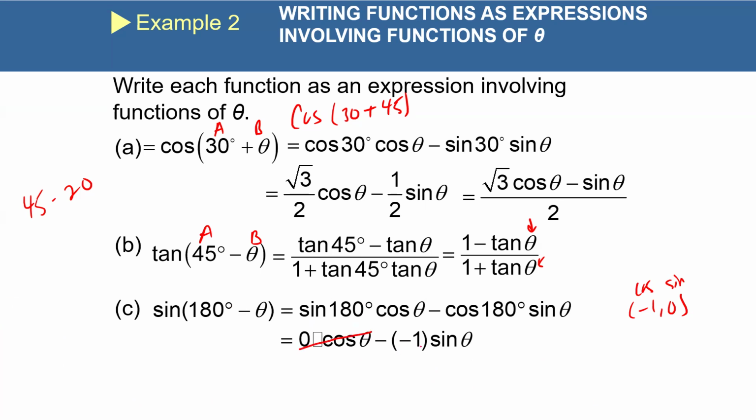Cancels out. And a negative times a negative is a positive. So it just becomes sine of theta. So what this is telling you, if you had sine of 180 minus 35, all you would do to find that answer is plug in 35 for theta. So if it comes down to you being able to split it to be 180 minus something, then all you're doing is plug in that one value to find your sine.